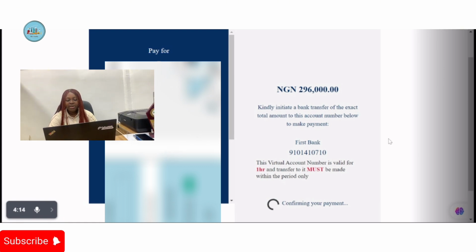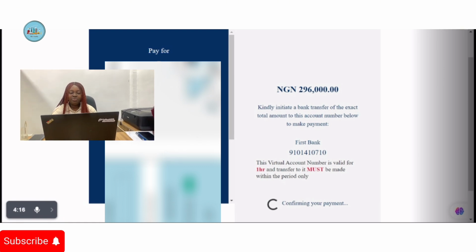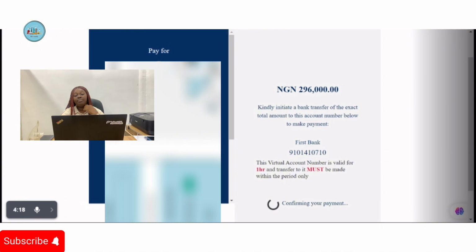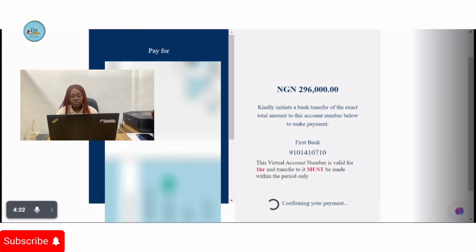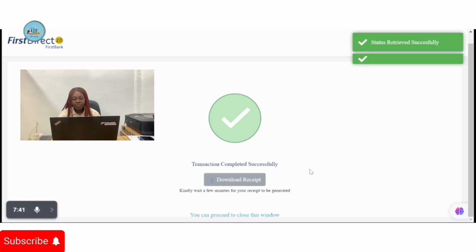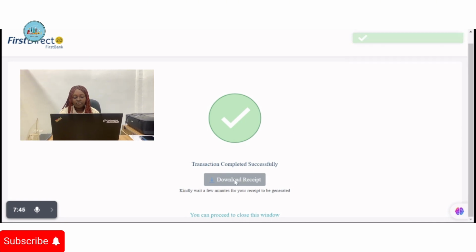After you make the payment, it's an automatic thing. The system will pick up that you've actually made the payment, and the site will automatically change from where you click confirm payment to payment is successful.